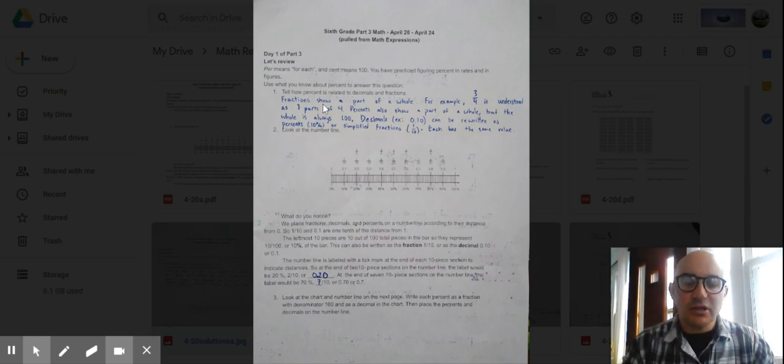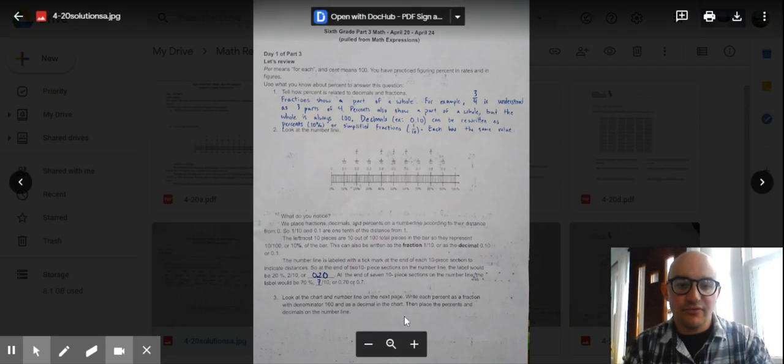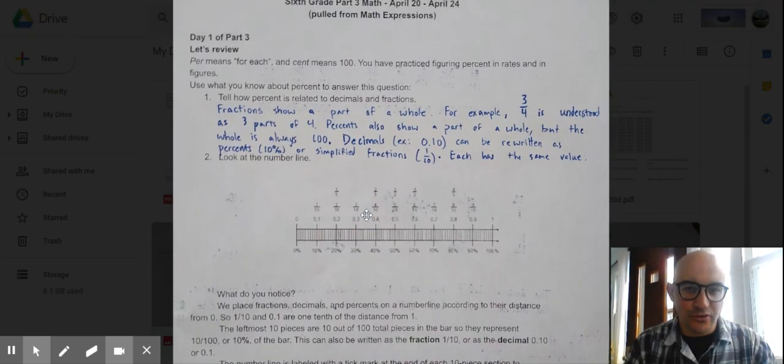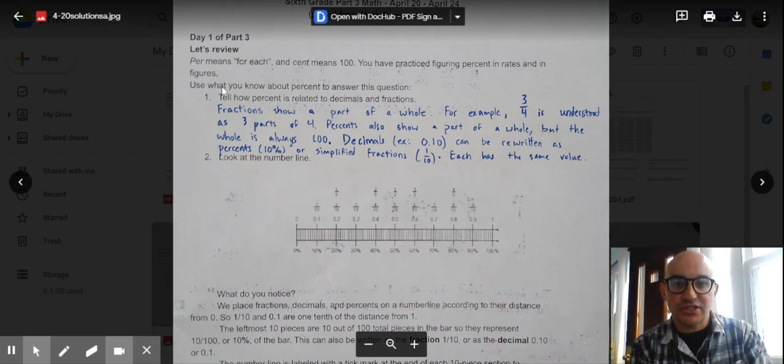Okay, so today's work is all about percentages, and you'll see as we get into it, some things that we did in the classroom already. So this is one of those reviews. Even though there are 4 pages today, the actual workload is kind of equivalent to 3 pages. Even though it's more pages, as you can see here, there's a lot of instructions written out.